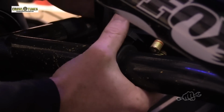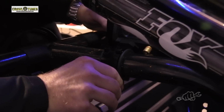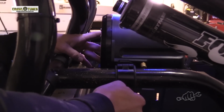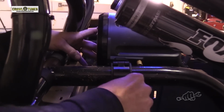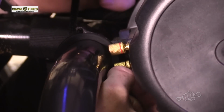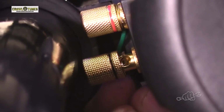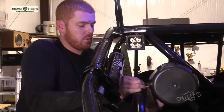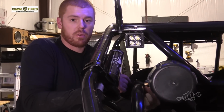Make sure you got it right behind your passenger's head. Yep. Optimal placement. Hey, you know, sometimes it just won't go anywhere else. So once you get the cans put together and installed where you want them, it's just simple power and ground to the speaker.